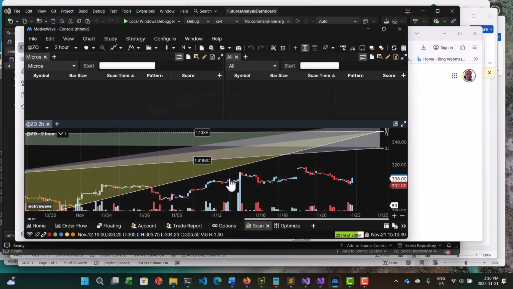And once I find something I like, I can code up an individual, call it a dashboard and beyond. Okay, so that's what I've done, and I'm focusing on the TN and the micro TN as well, specifically if you're going to do the micro TN, which is a 10-year treasury.